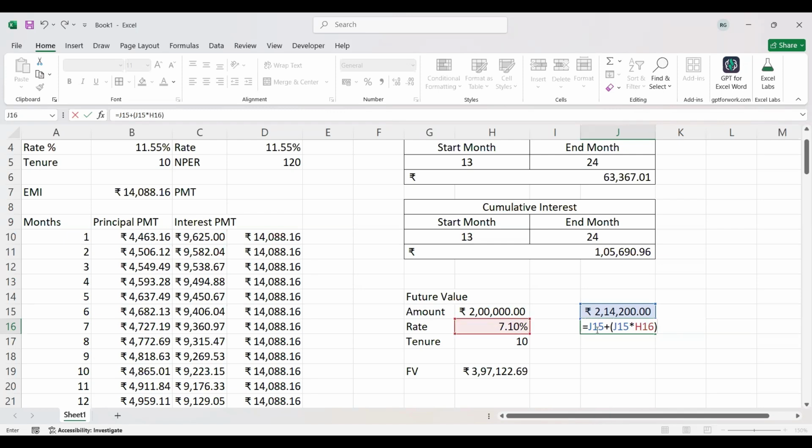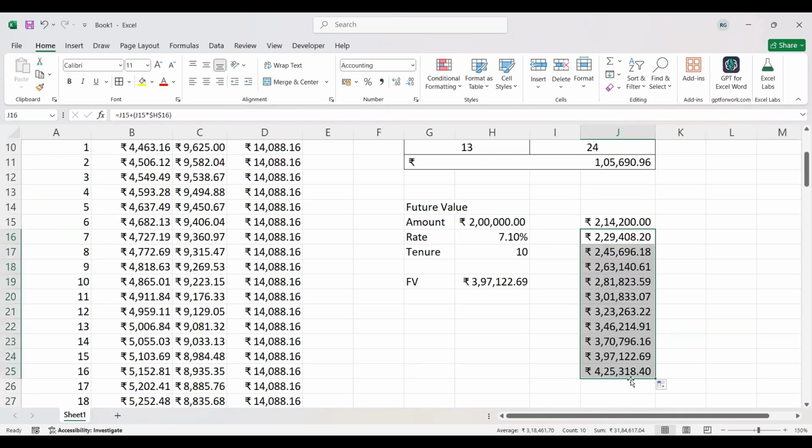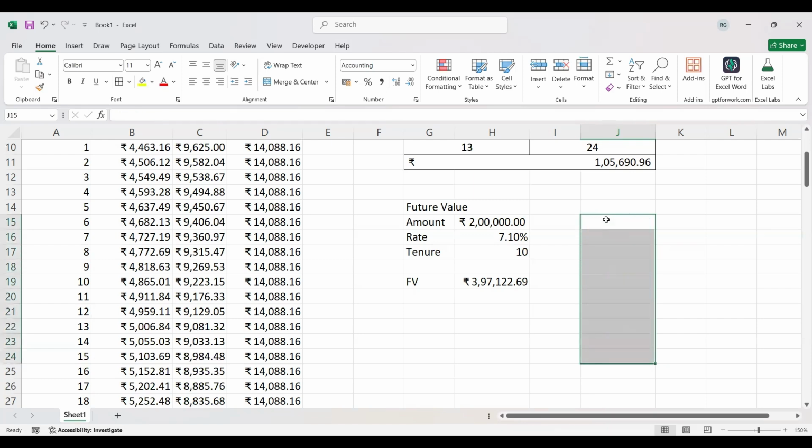Now this time I'm going to fix it up. Excuse me. So like that, if you're going to keep it for 10 years, I think more than 10 years I did. So 1, 2, 3, 4, 5, 6, 7, 8, 9, 10. We are getting the same kind of amount. So this is how we can calculate the future value of any amount.